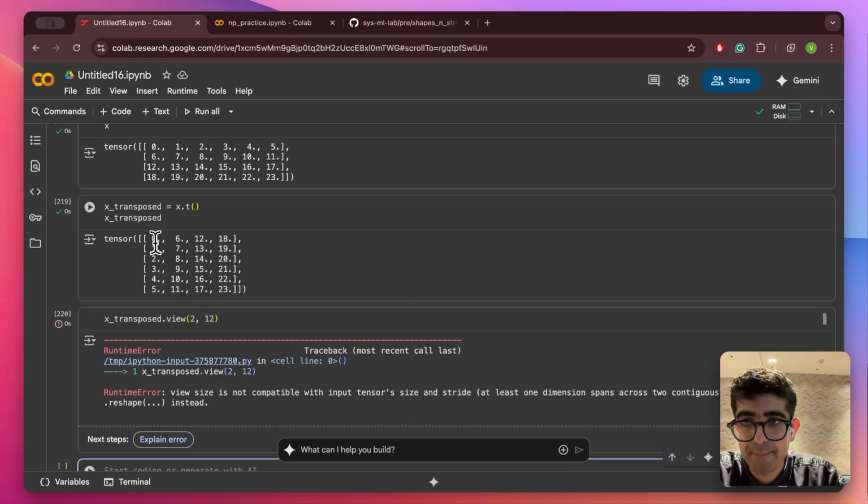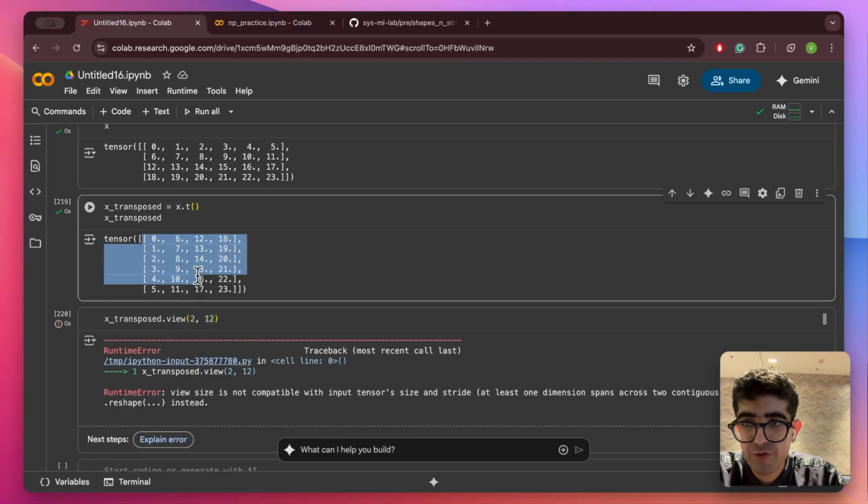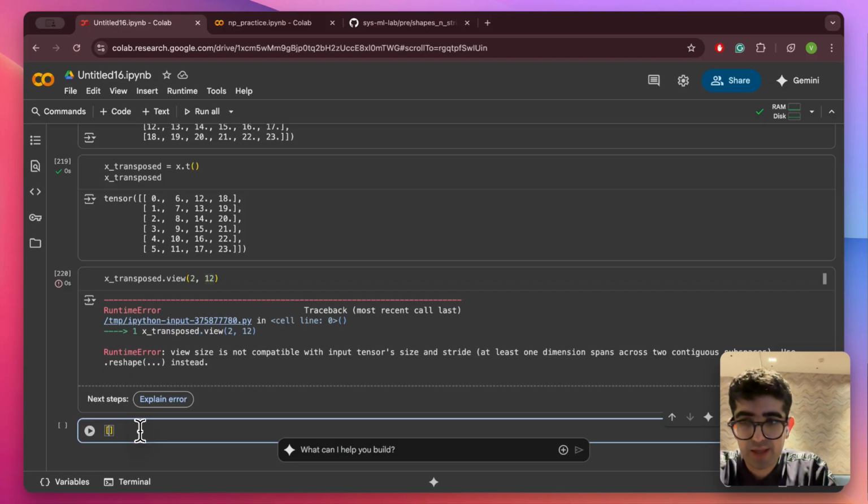Yeah, this will not work because in order to take a 2 by 12 view of this 6 by 4 matrix, you would have to lay it out in something of a similar form.